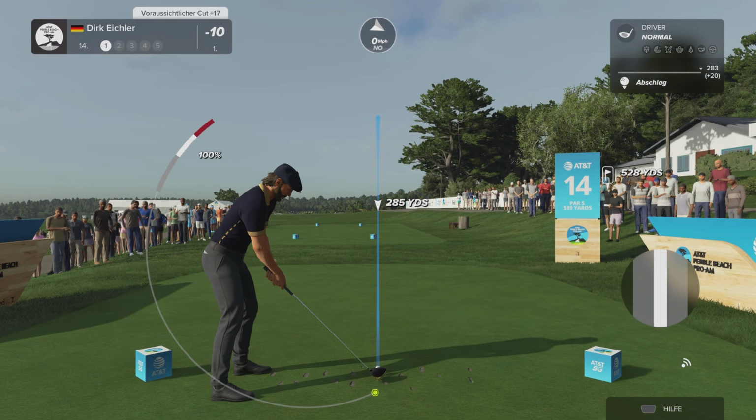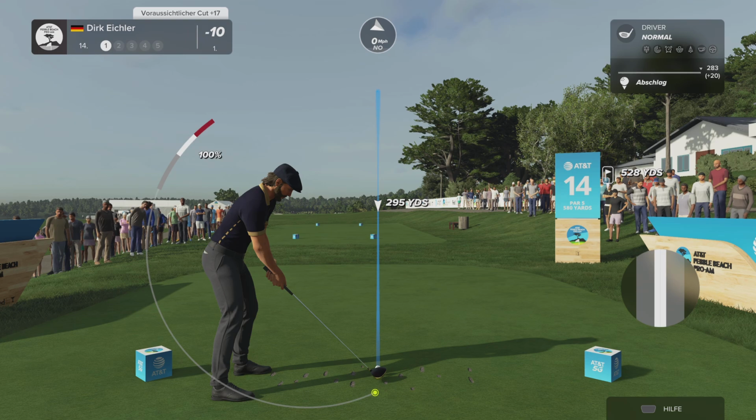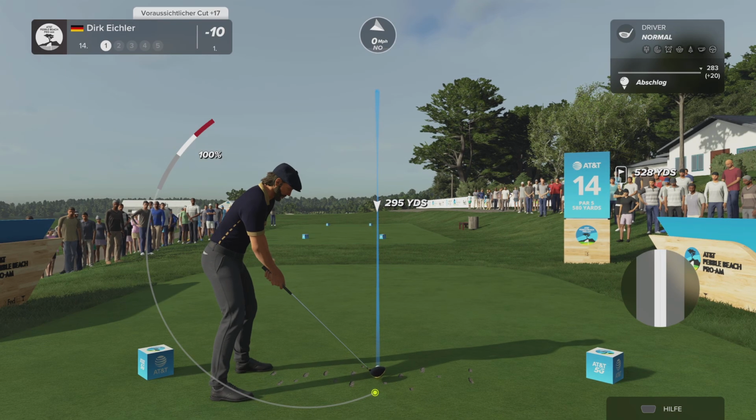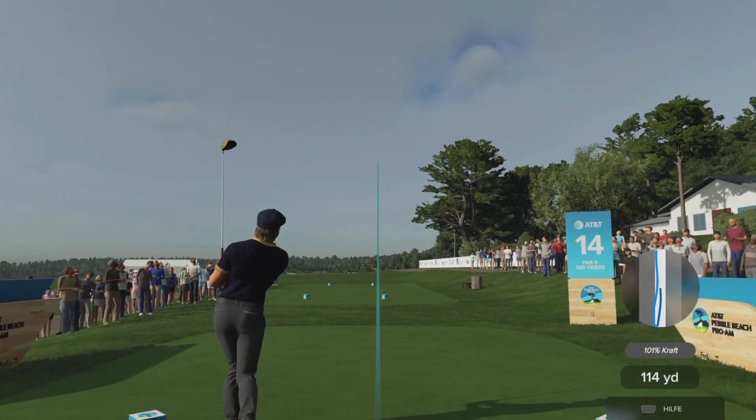As we head to the 14th, I know the 18th gets all the attention here at Pebble Beach, but this is a strong par 5. Oh, this is a good one. I love this par 5. Just hit it just down the left-hand side. You can't reach the far bunkers down the left. Lay up with a long iron, maybe a fairway wood, but watch out. This third shot gets awfully tricky.